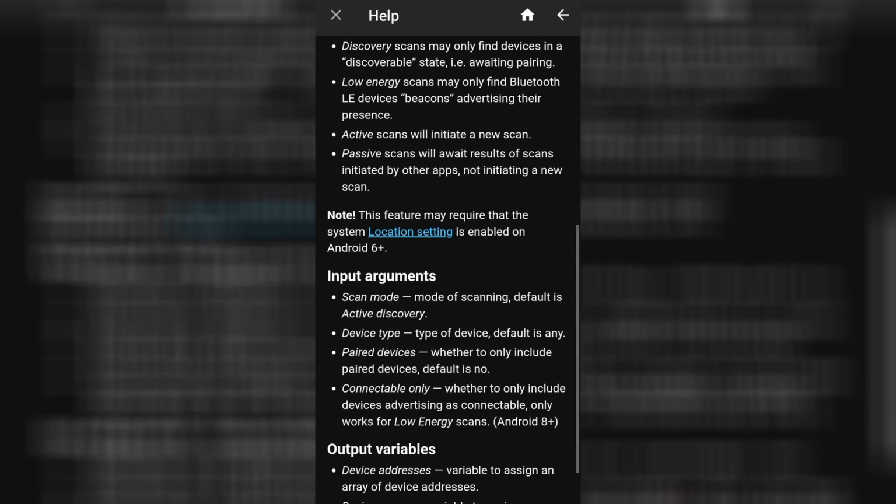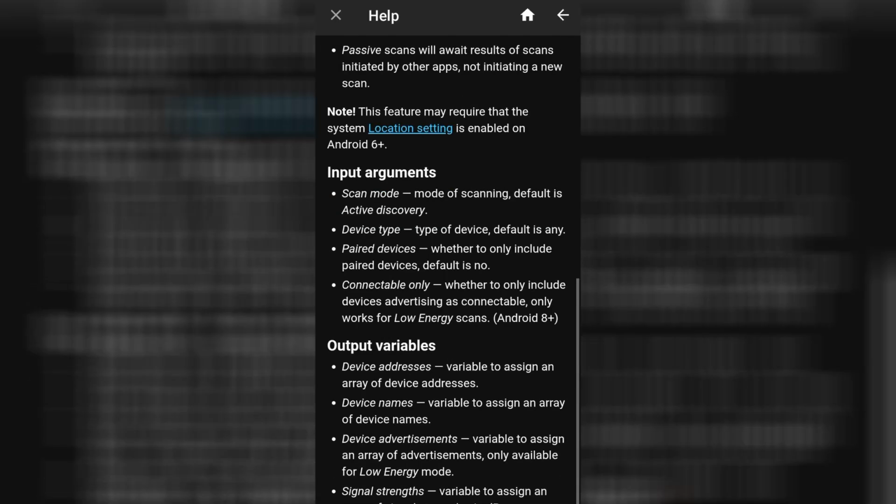On the bottom side, we find that low energy scan is to find beacons. And with the additional active scan option, this app sends scan requests to get beacon data. Then you have the definition for what each input argument and output variable stands for. So now you know how to understand nodes and their options. Each input and output field is clearly explained.